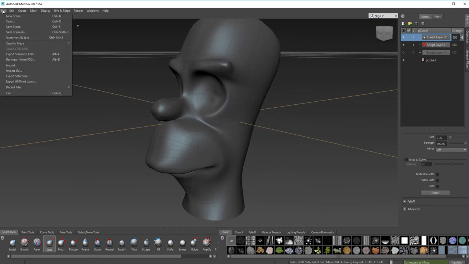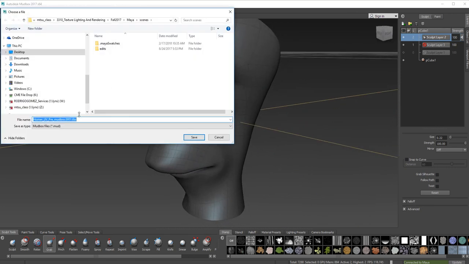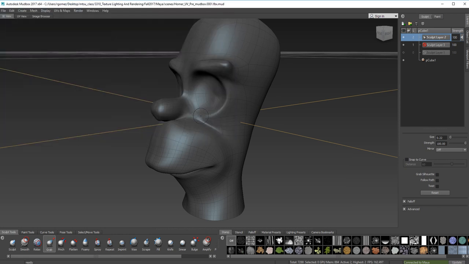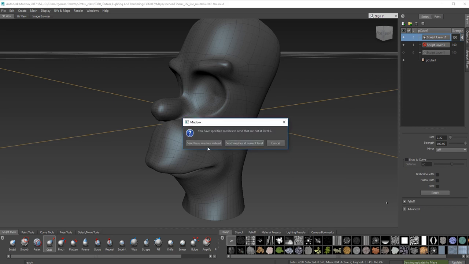All right, I'm just going to save this scene. I haven't saved it, so I'm going to name it. It's saving as an FBX, and actually in this case, a Mudbox file. And I'm just going to keep it right now under my Maya scene. I'm going to save it there. And I'm going to simply update. I'm going to select the object.